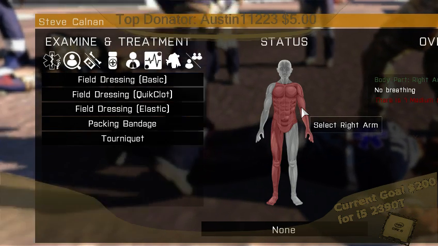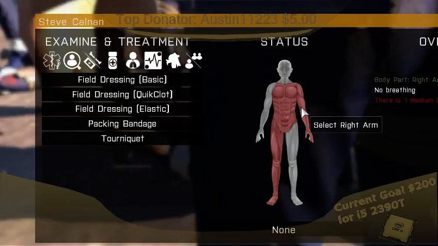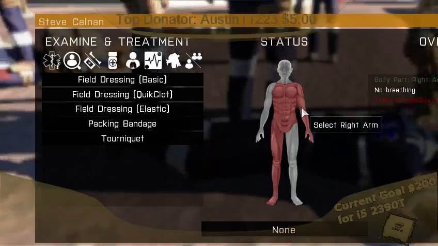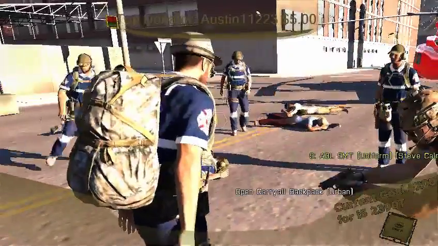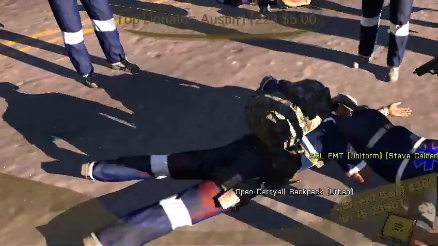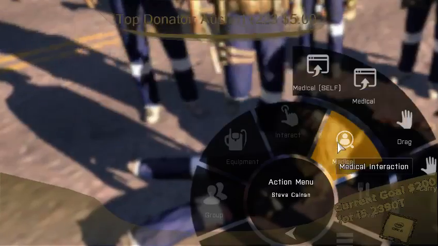If you shoot me once in the leg, and I don't die, then that'll just be a bandaging tutorial, pretty much. Alright, let's do that then. So now he's been shot in the leg and he's out cold.